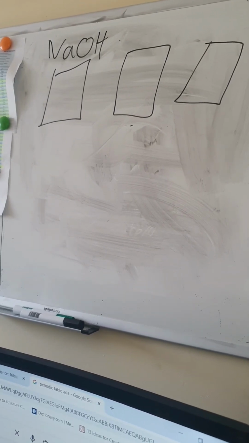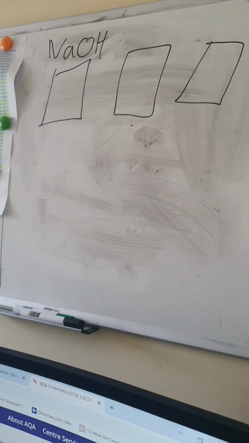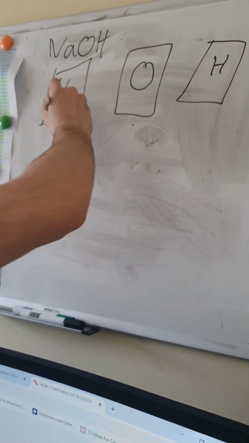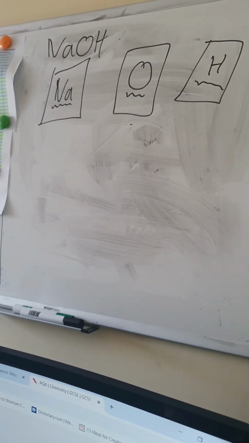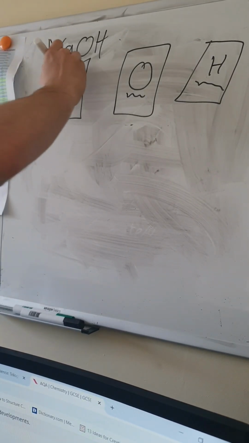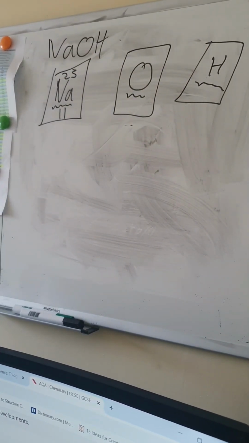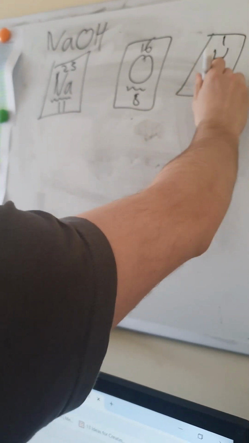We get up our periodic table, and on our periodic table we have all of our different elements. So you're going to find each of the boxes, and there will be a box that says Na, a box that says O, and a box that says H. It'll say the name underneath, so sodium, oxygen, hydrogen. It will tell you exactly what it is, and it will give you a big number on the top. So for sodium that's 23, and a small number on the bottom, which is 11. Oxygen has a big number of 16 at the top, small number of 8 at the bottom. Hydrogen has the big number of 1 and the small number of 1, so it's both 1.